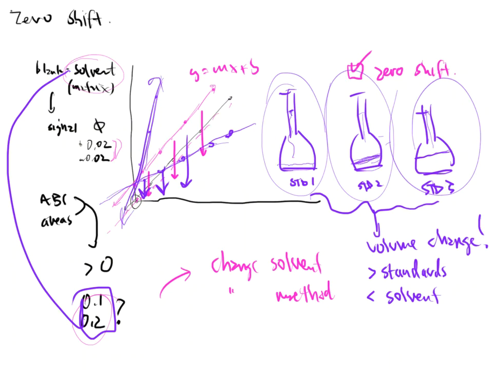The rule of thumb, typically what we would prefer in a lab, is to try to change the solvent. Get rid of the solvent, choose something else that will work, but minimizes the signal from the instrument or the method that you're trying to do. All right? So that's the whole concept of zero shift. It is a term that is used sometimes in a lab, but if someone throws it out, you now know what they mean.